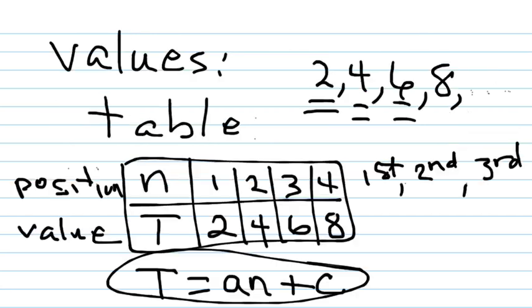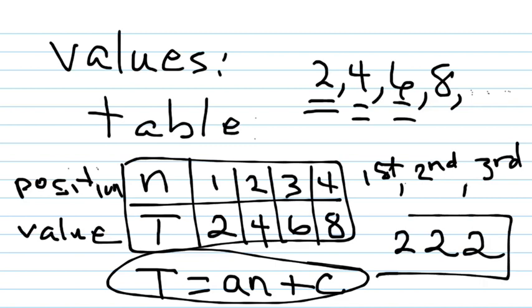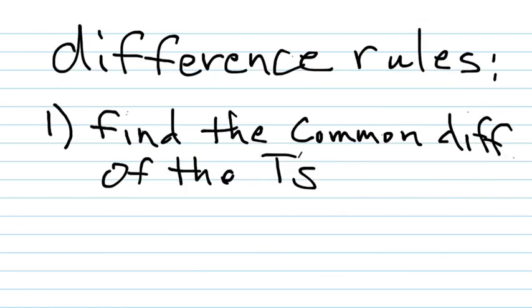So let's go back to our pattern that we just looked at. So our numbers are 2 and 4. 4 minus 2 gives you what? 2. 6 minus 4 gives you what? 2. 8 minus 6 gives you what? 2. So as long as the numbers are side by side, when you subtract them, notice we keep getting the same number over and over and over again. Okay? And that's called the common difference.